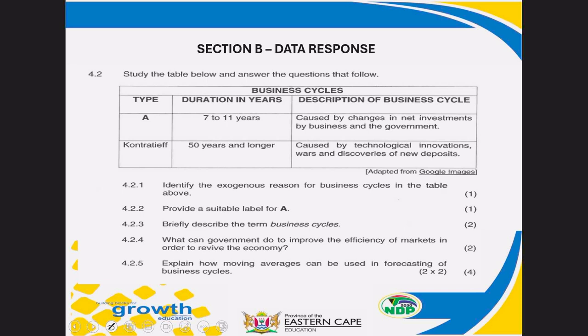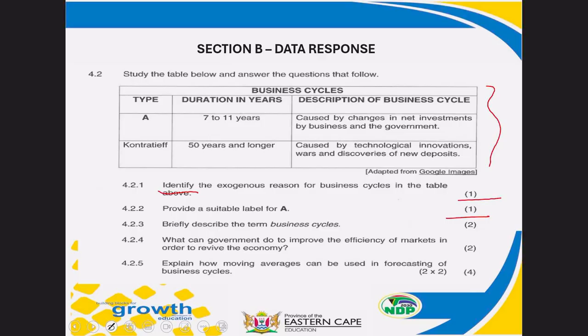We also have what are known as data response questions. Like I said, you are given a graph or information. Your first 2 answers might actually be something that is there in the extract. For example, we have an action verb that says identify. To identify is to point to something and say, this is the thing. So we are going to point from this explanation that we have been given. So identify the exogenous reason. We should get it from this description that is given here.